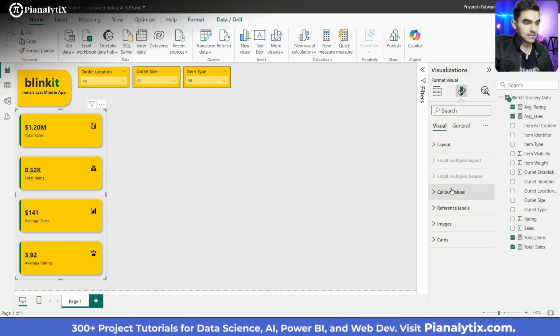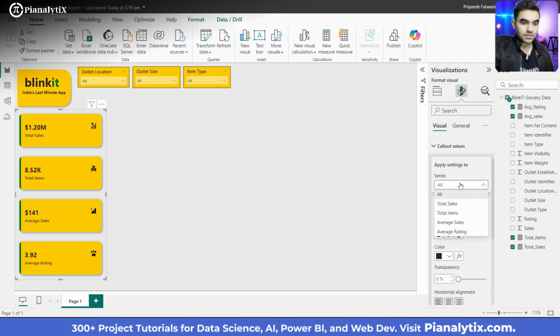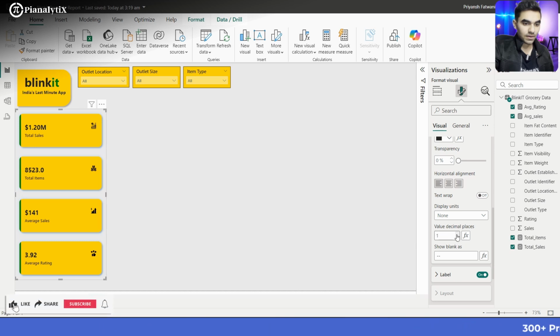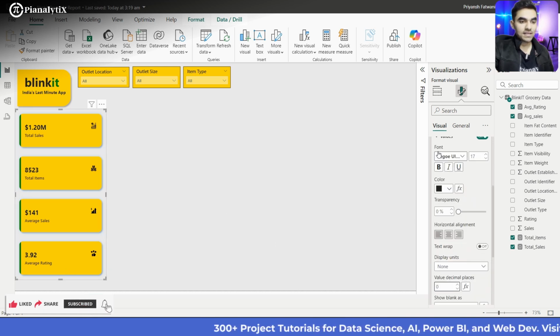So I'll select this call out values for the total items part. I want to show it as none, and I don't want any decimal values. Perfect.